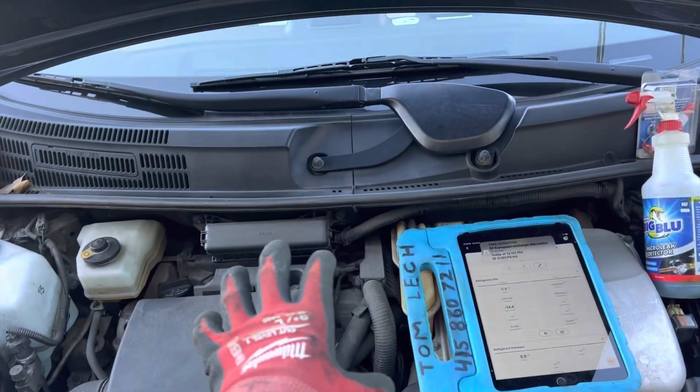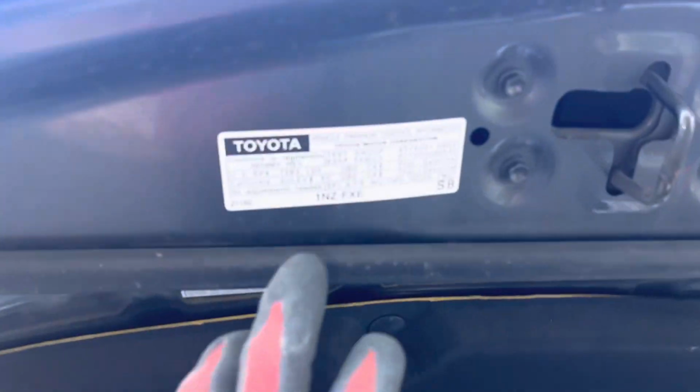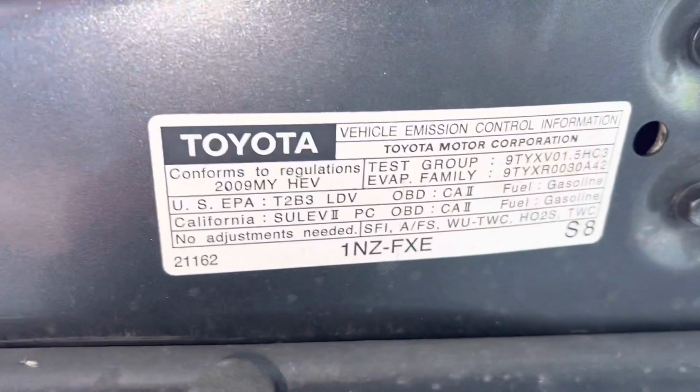So, pre-inspection for air conditioning for a leak on this Prius. This is a 2009 Prius, and this is R134 refrigerant.